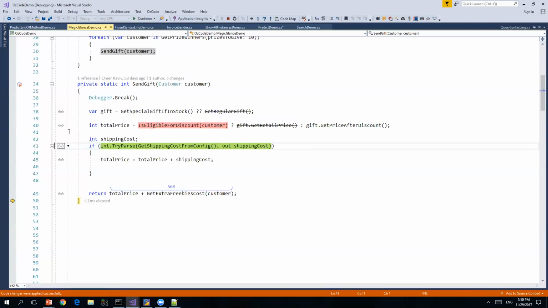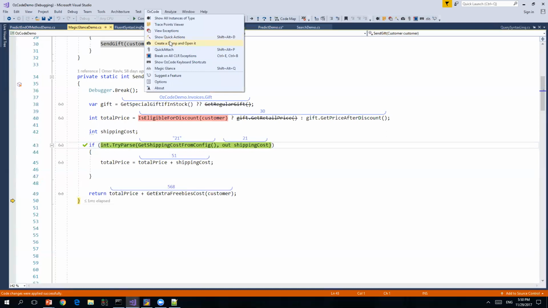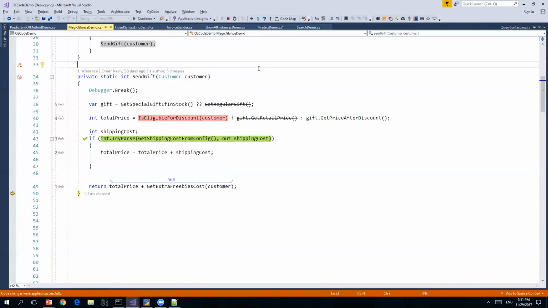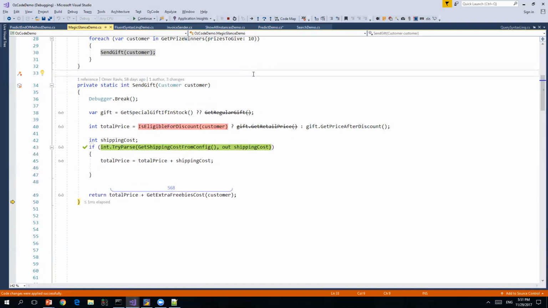Now, if I want to see everything all at once, I can just change this so that instead of only showing values on the yellow line, the last line that's going to be executed, I can say show values everywhere. And that will give me one line of summary above each line of code. And I can quickly toggle this on and off using a shortcut, which is Shift-Alt-Q. It's called the magic glance. Shift-Alt-Q. So with just one press on my keyboard, I can toggle this on and off.